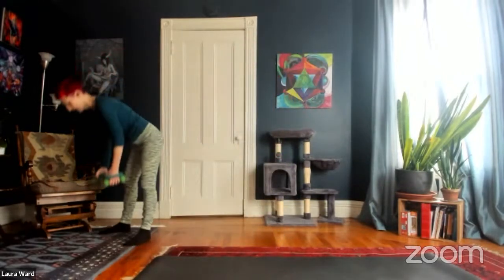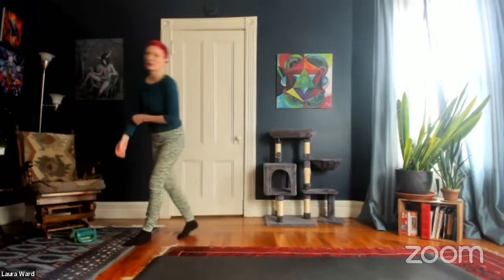We're going to do a little arm articulation exercise. So you're going to have your hands. Both hands are going to make a little circle. Your wrists are going to stay connected to your hips. So circling, one, two, three, four, change direction, one, two, three, four. Then your elbows are going to stay connected. Going one, two, three, four. Other way. One, two, three, four.